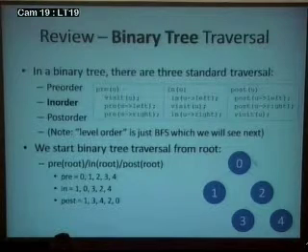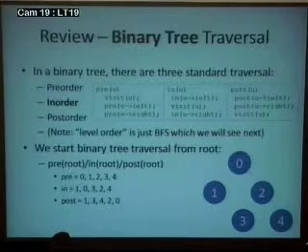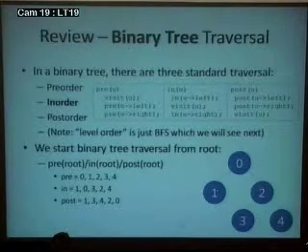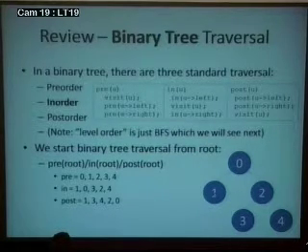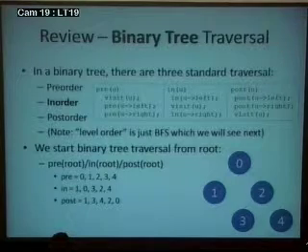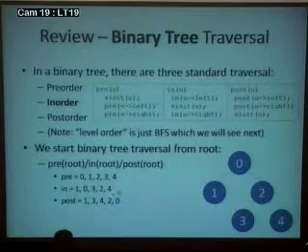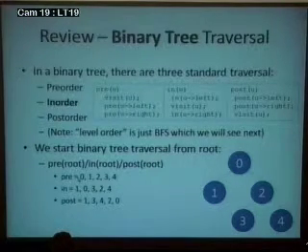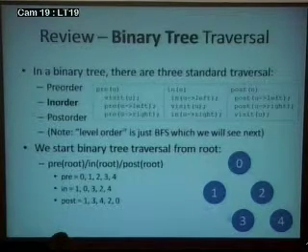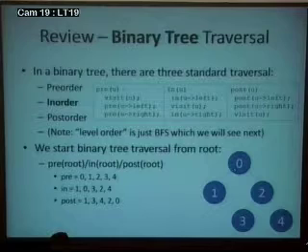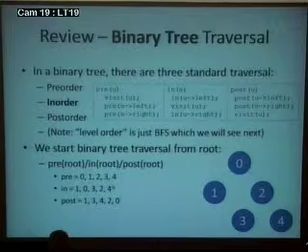So, given this kind of graph, let's try the in-order traversal first. Start from root, go left, return, visit 1, go right, return, visit 0, go right, go left, 3, 2, 4. Like that. So I will have 1, 0, 3, 2, 4. For pre-order, I will visit first. Visit 0, go left. Visit 1, go left. Nothing. That's correct. Visit 2, visit 3, nothing. Visit 4. So 0, 1, 2, 3, 4.